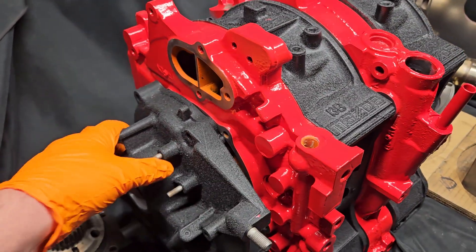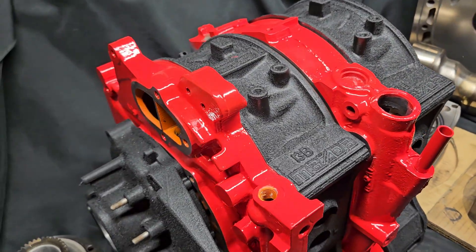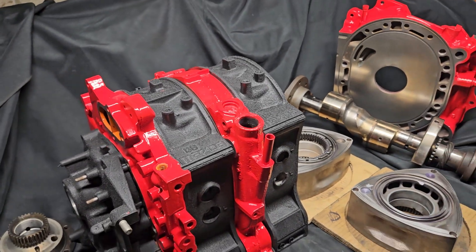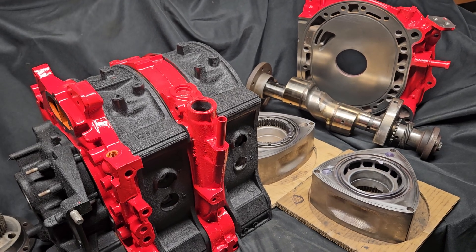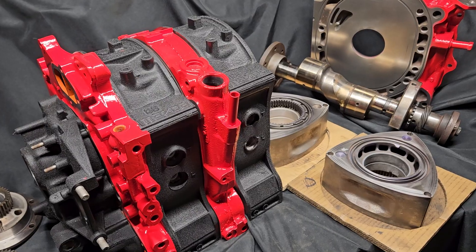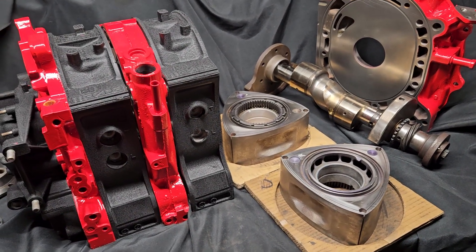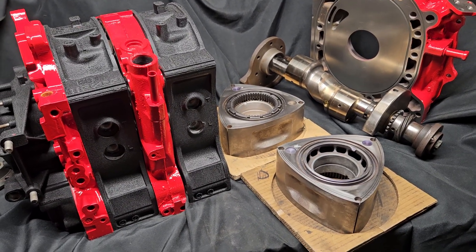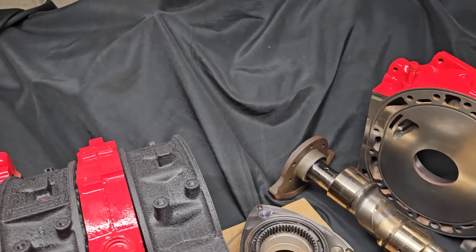And a kind of unique paint job — usually I don't paint the aluminum components, but per the customer's request, he had this idea, sent me a photo, and that's the direction we're going. Really cool car, really cool project, really cool engine build. Once this is together I'll definitely talk about the motor and show it more. We're still just putting everything together. It is going to be E and J seals, OEM corner seals, side seals are going to be all hand cut, all new springs, OEM gasket set — all that from Mazda Tricks. Good stuff on the shelf, ready to go.